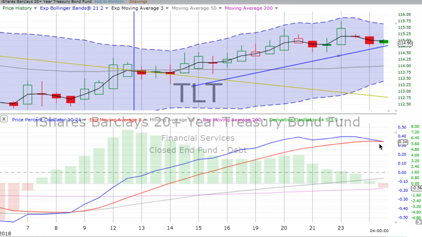Remember, we want to see the price percent oscillators, well, on the weekly chart crossing over in the same direction as the 2-day for there to be some type of trend and jumping in point in an up move. If, however, down movement's strong enough and rotates what's now an up move on the 2-day chart to a down move, then of course we can be set up to move in the direction of the weekly chart. So keep your eye on things. We don't have a move at this time, but we'll keep watching.